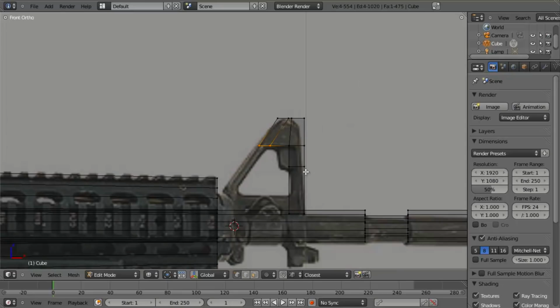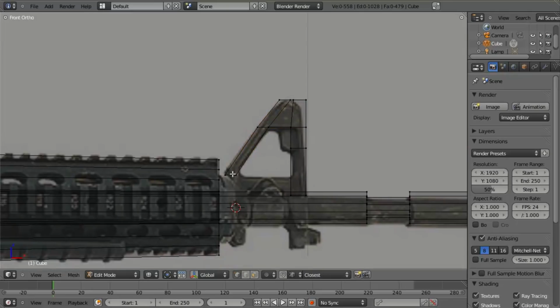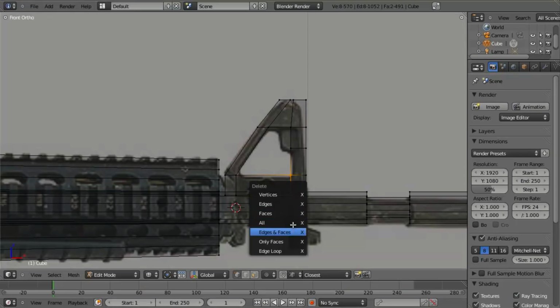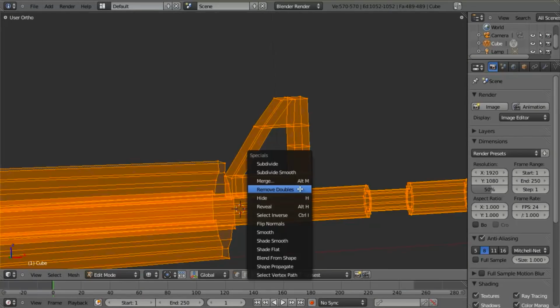I'm just extruding this a few times. Pull this down, pull it to there. I'll take this down again. I'm going to add in another edge loop here, which I will snap to right there. I'm going to select this bottom one, snap to there, and I'll hit E to extrude and snap it to right there, which then I will remove the faces, select everything, and W, remove doubles.